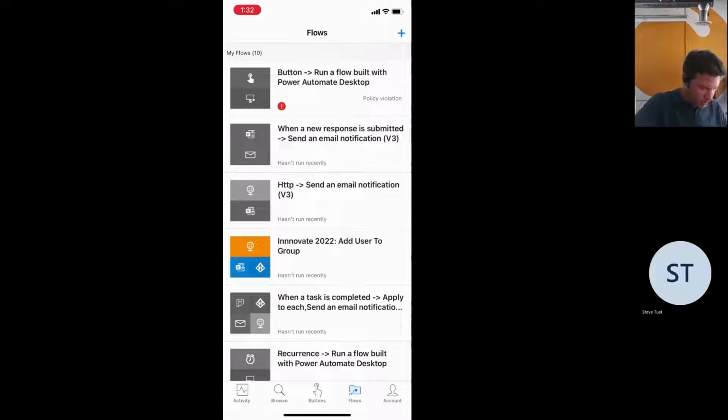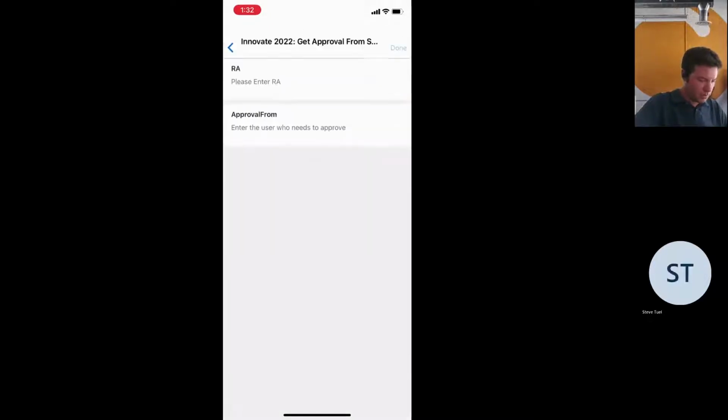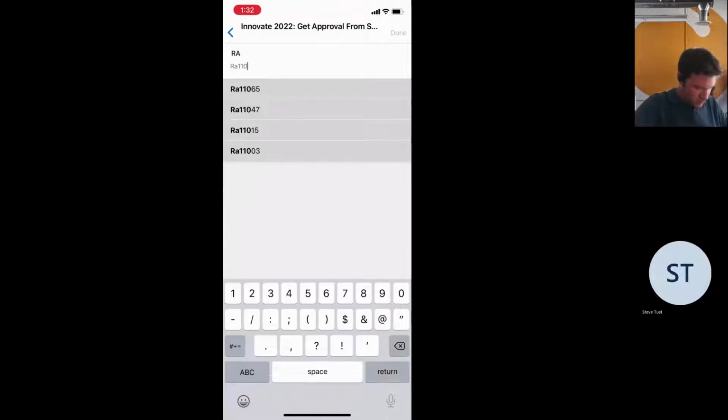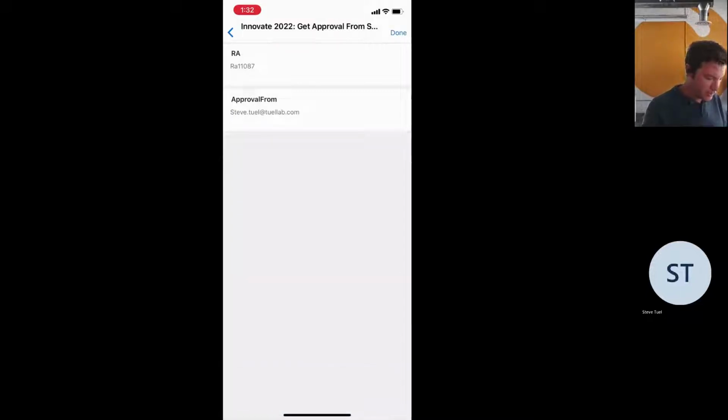But really what I want to show here is, this is a manual flow, right? I'm at the grocery store. I got the email. I know there's other ways to do this, but I just want to highlight what you could get out of using a Power Automate flow and using the app on your phone. So it's asking me for the RA number. I have that here. It is RA 117. Sure I typed it right. I'm just going to send it to myself so I can show you that approval process here. But it could potentially be a different manager.